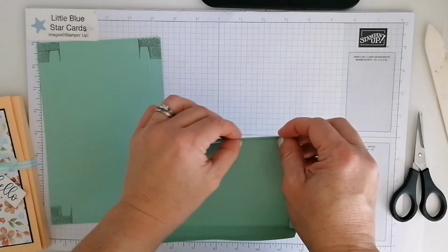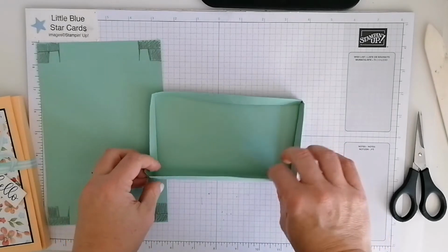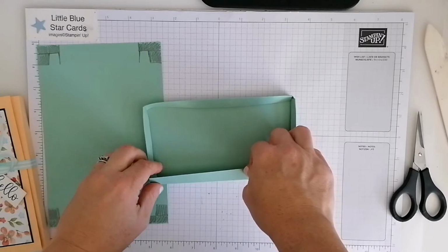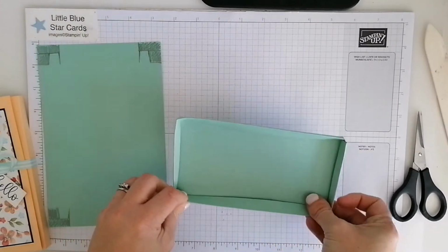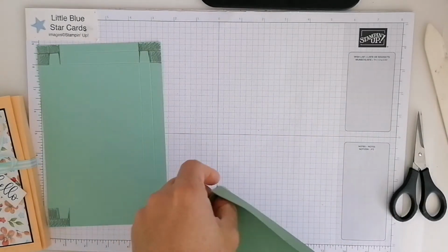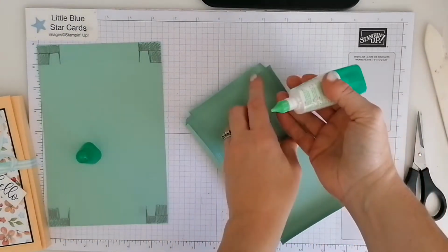Okay, you might want to get some tear and tape if you've got it. Fold those in. My little tabs have come out there. Fold those in, and you will have a nice box. So I might do that now and glue it, but you don't have to. So it's however you feel like you want to do it to make it as sturdy.